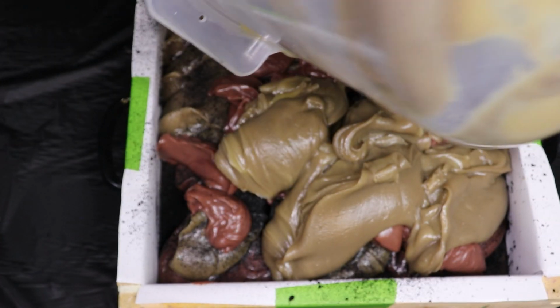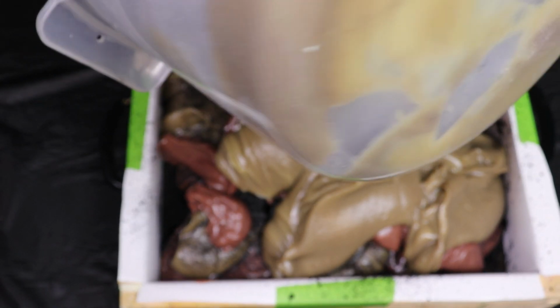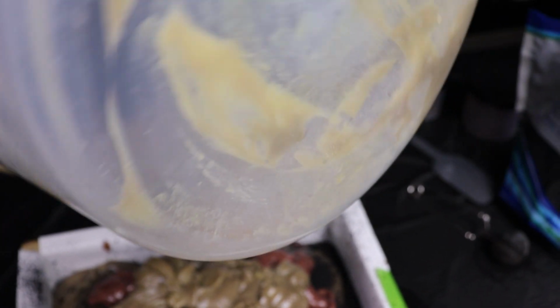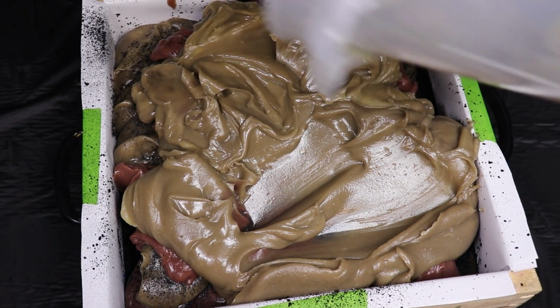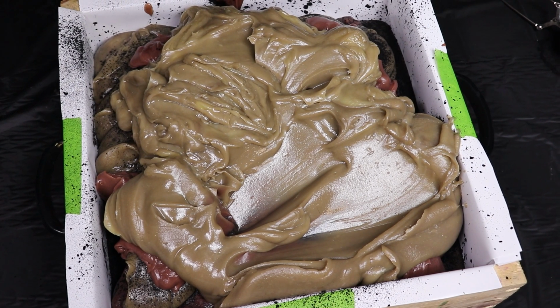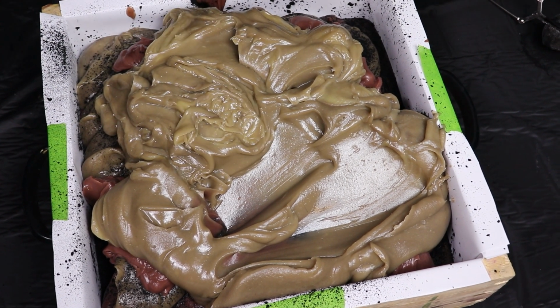Pour shots are going to be terrible. It's all going to be bucket. Hey, look at the bucket butt. This is getting really annoying. Ah! This is giving me whiskey vibes.